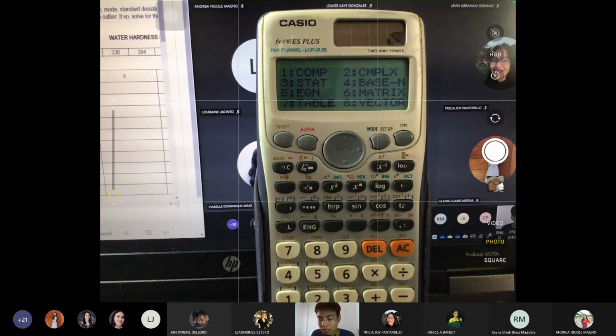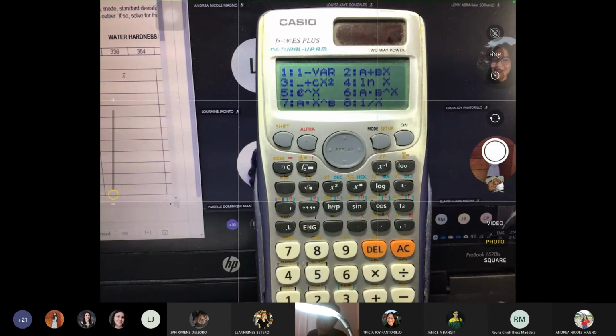For the purpose of analytical chemistry, we will need to use the stat and the equation function. Tuturo ko rin sa inyo paano gamitin yung equation, pero sa ngayon, stat muna tayo. To access stat, press 3. And then you are given another set of options here.